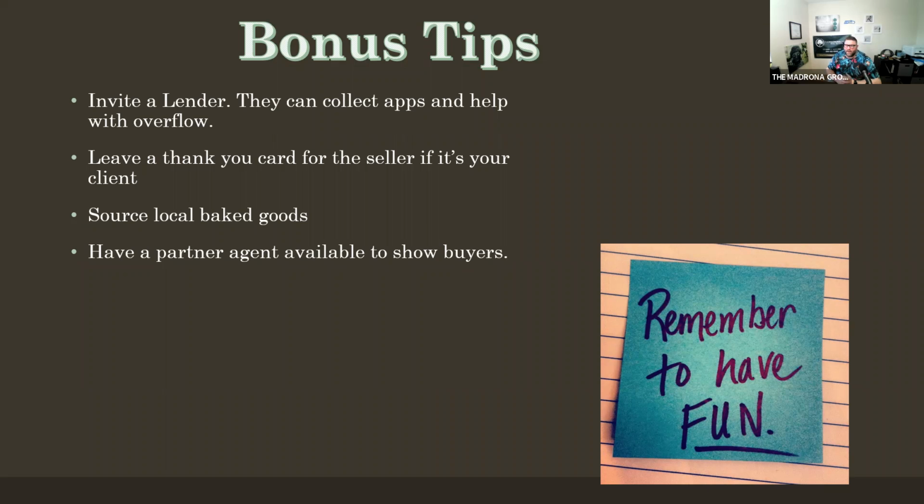Have a partner agent available to show. In a market like this, when things are crazy and you're going to have a lot of people, it can be really overwhelming. You're not able to slow down and talk to everybody like you want to, but if you have somebody there that can help you out, that's great. And then when Ashley comes through and says, you know what, I was getting ready to write an offer on this other house, but I wanted to come look at your house. I'm going to write that other house, I think, but I don't have an agent. Now, all of a sudden you have somebody that can break off and go write an offer. Or I want to write this offer now. You've got your lender there.